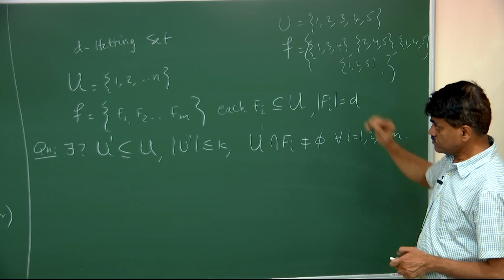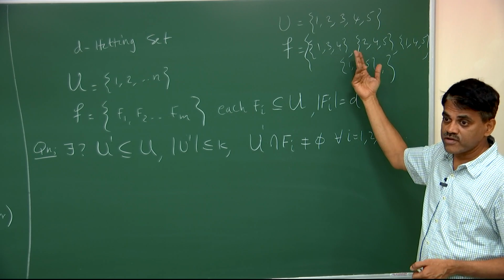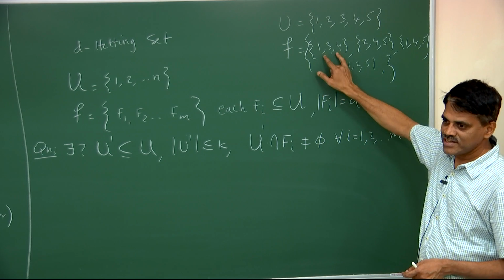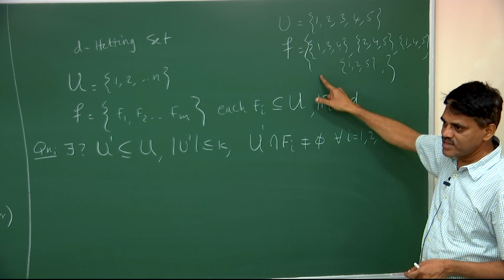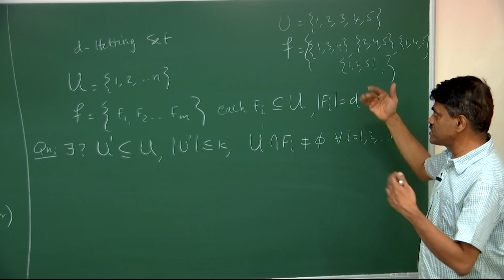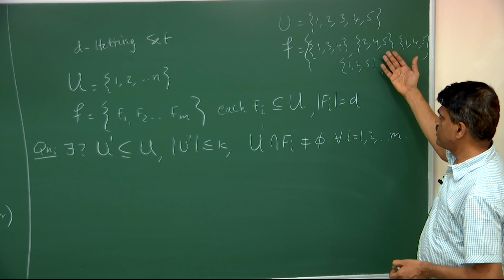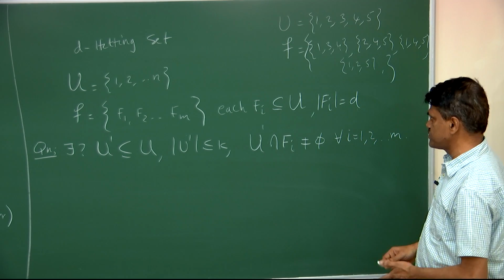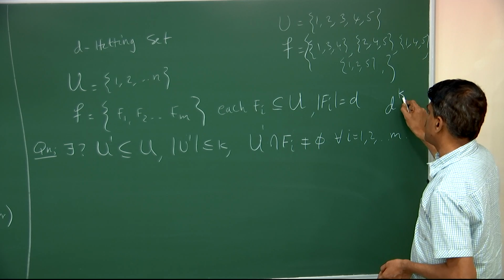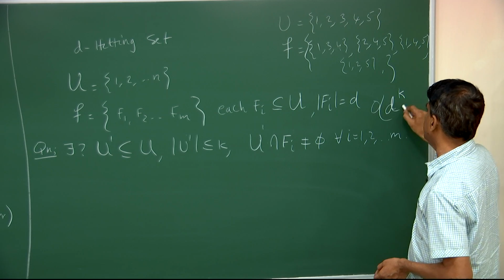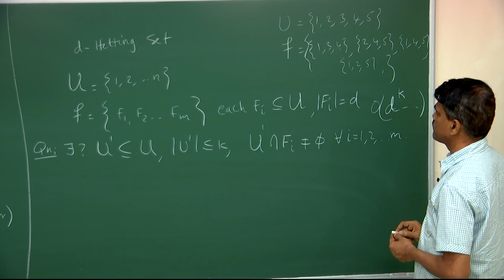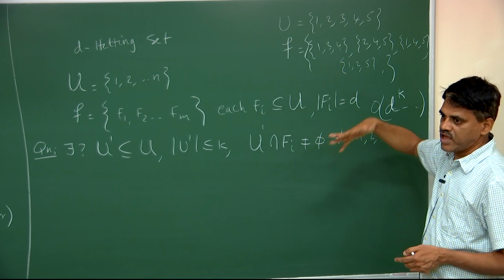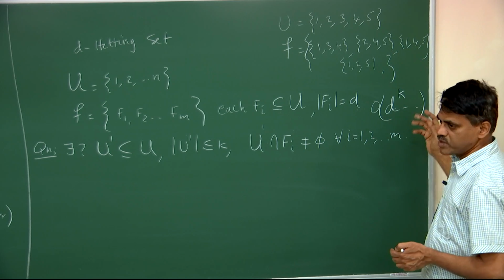In fact, this is what we did for vertex cover, because vertex cover is a 2-hitting set. Every edge would be a set, and we said either this or that has to be there, but of course, that's just a starting point. So if you have a d-hitting set, immediately this gives you a branching strategy, which gives you d to the k times some poly n. A naive algorithm would be n choose k, trying all possible subsets of size k and checking whether each hits, but this gives you d to the power k.